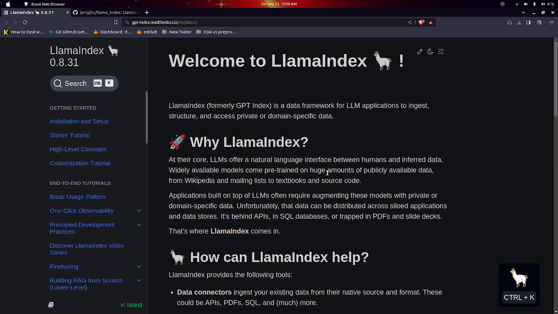Speaking of Llama Index, imagine you want to create an application that can quickly find and fetch information from a large collection of documents. That's where Llama Index shines. It is like a super smart librarian that organizes your documents and helps you find what you are looking for without breaking a sweat. It is great for tasks like summarizing articles, answering questions from text, or finding specific details in a mountain of words.